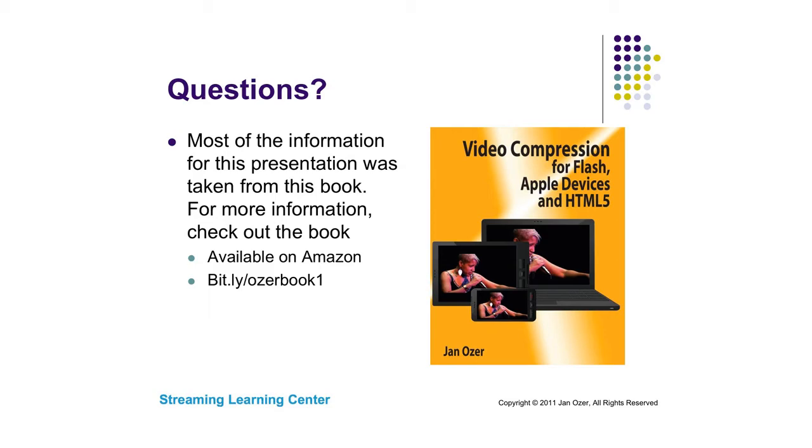So just two quick questions. One, you're giving some rules of thumb on the compression basics. Is there a basic resolution, pixel dimension that you recommend for computer-based stuff? Let me do them one at a time because I have to repeat them. So is there a basic resolution I recommend for computer-based playback? I think you always want to match the playback window in your browser. So if you've got a 640 by 360 window, you want to do 640 by 360. That number, 640 by 360, I think is probably 50% of the web videos out there. So if you had to pick one, I would do that.